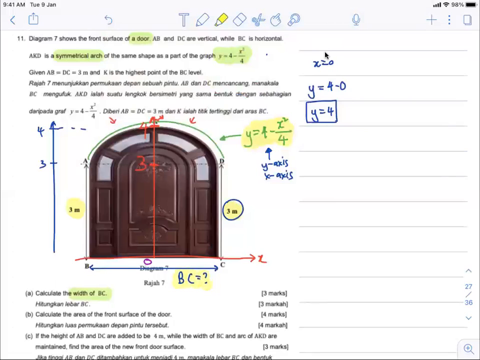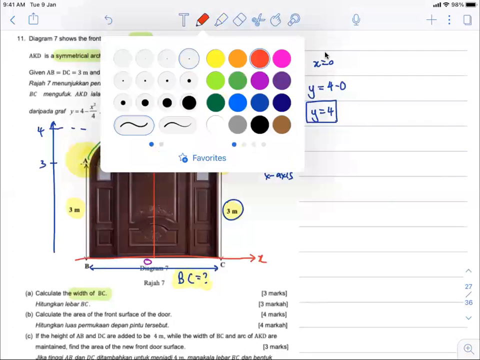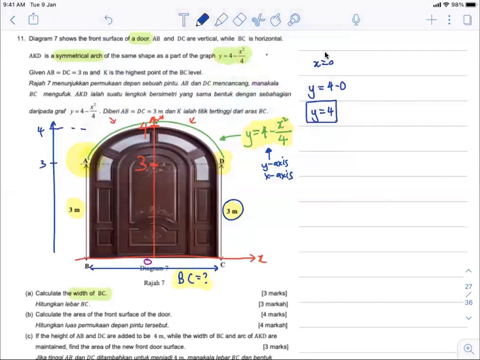So for BC, basically, we want to know the coordinates of point A and point D. If we know the coordinates of point A and point D, then we can find BC. For D we don't know the x coordinate, XD, and the y coordinate we already know is 3, because it's connected to 3. And here, we also don't know the x coordinate, XA, but we know the y coordinate is 3. So you can see if we go down, it will be the length of BC.